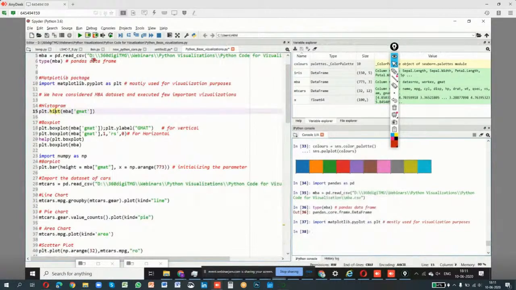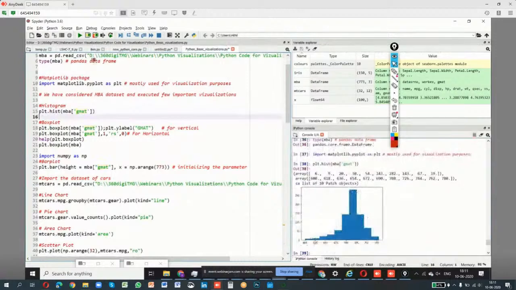So here I'm trying to take one of the visualizations called histogram. I want to draw a histogram for my GMAT scores. So this is a histogram. You guys can see that. Histogram is for continuous data. Since my score is continuous, I'm trying to draw the histogram.